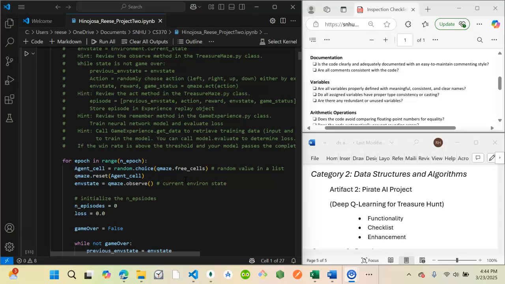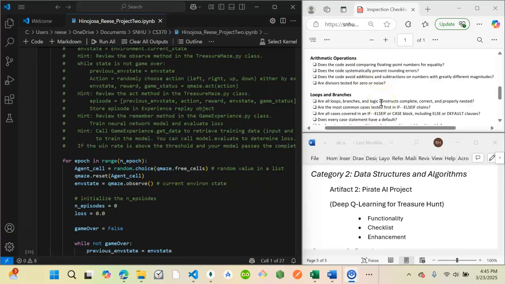It would be better named lowercase agent cell to conform to standard Python conventions. It appears that n underscore episodes is incremented but never used beyond the loop. If it's not necessary for the logic, it can be removed.